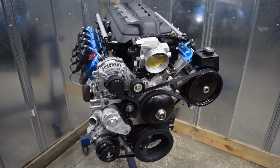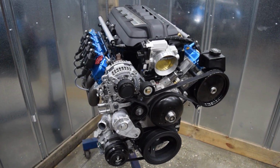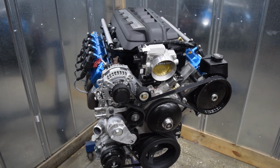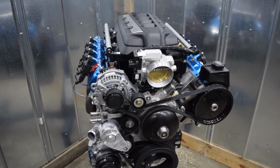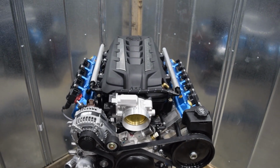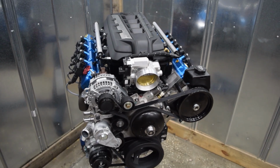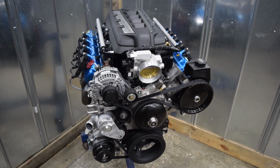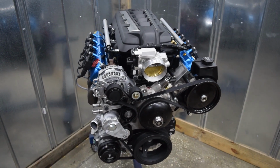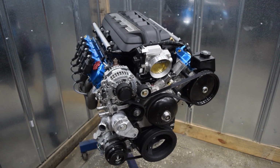And the reason that we converted this engine to port injection is because we've been doing LS conversions for many, many years. And basically when the LS3 or the Gen 4 platform engines became pretty much unavailable in the marketplace due to lack of manufacturing, we decided to go with something that was up to date and was readily available through large manufacturing companies such as AutoNation and GM Performance and so on and so forth.